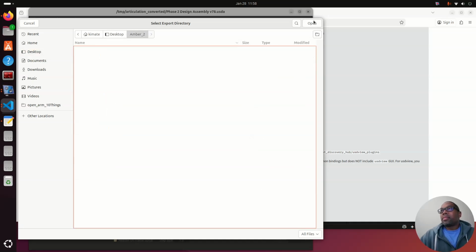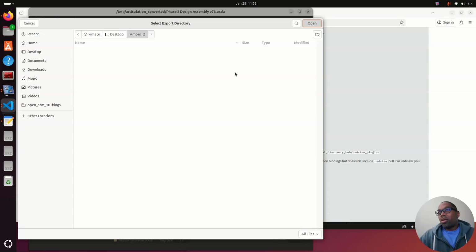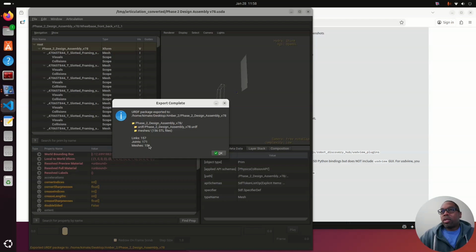Create and open. So now it's going to go off and add all of these links, joints, meshes, everything to this assembly. And there it is, 156 STL files.